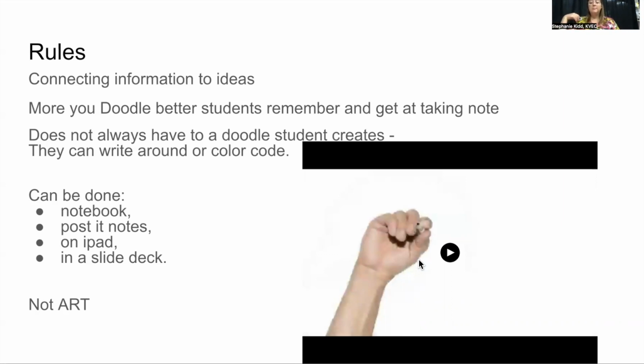One of the things that I did as a student, especially in history class, when I wanted to remember things, I was really caught up on Beetle Bailey cartoons. So I would draw Beetle Bailey, and I would make one of the little thought bubbles or whatever, and I would put important dates in there so I would remember it. And sometimes when I was going back and thinking, oh my, I know I remember that, I wrote it down. Oh, that was the time. And I would remember a date because of what I had drawn around it. And so that helped me a lot.